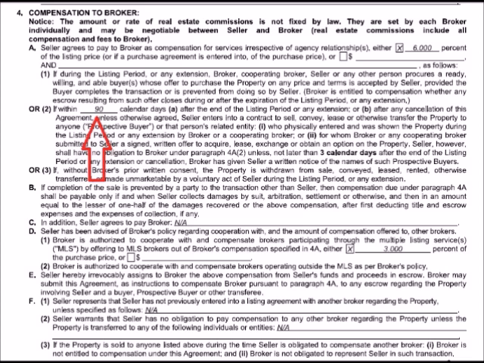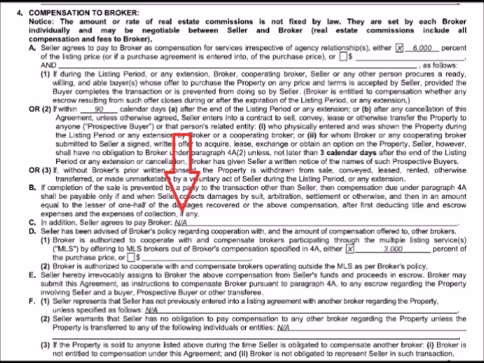Second, the safe harbor only applies if, within 3 calendar days after the listing period ends, the broker provides the seller with a written list of the names of these prospective buyers. Just as with determining the length of the listing period, determining the proper number of safe harbor days requires a weighing of various factors as well. If the safe harbor period is too short, such as 30 days, the broker has very little protection. On the other hand, if the broker demands a lengthy safe harbor period, such as 12 months, the seller may not give the listing to the broker.